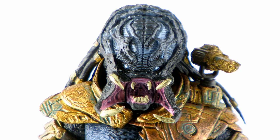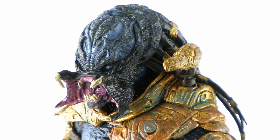And then we come to that ferocious looking head sculpt. You can see he's got those piercing little green eyes just like the Kenner figure did, and features the open mouth with the mandible jaw wide open.